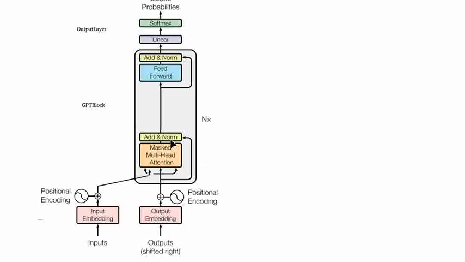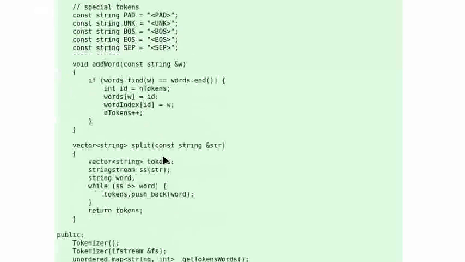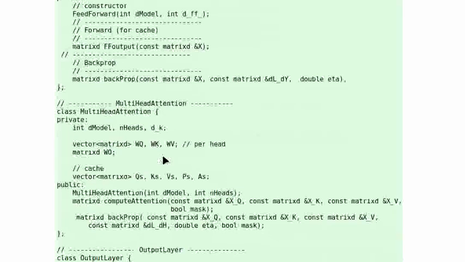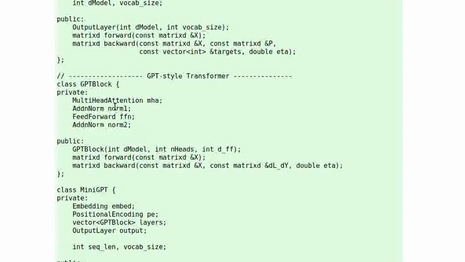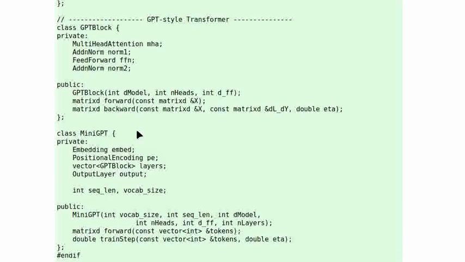So you have two add and norm, feed forward, and masked multi-head attention. So this GPT block has the masked multi-head attention and norm 1, the feed forward network FFN, and the other add and norm 2, and then the forward and backward computations.